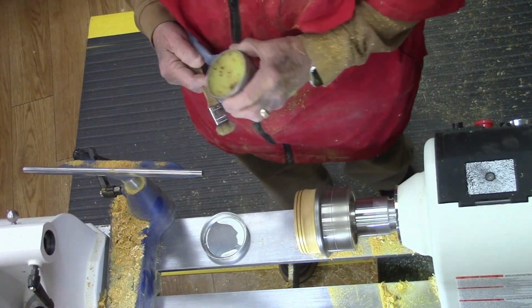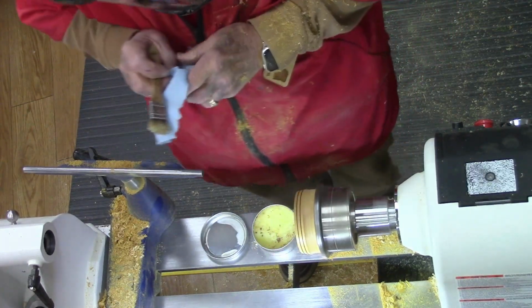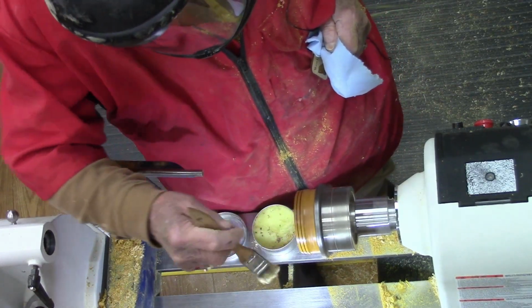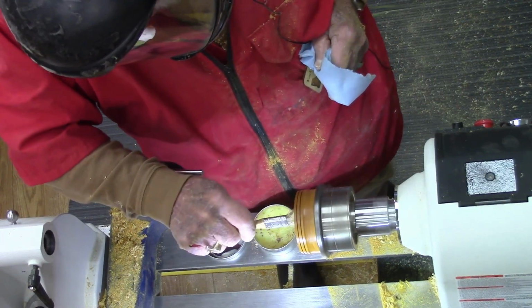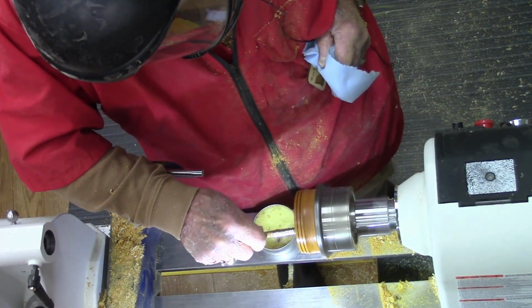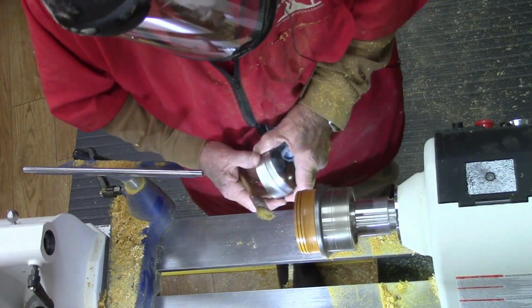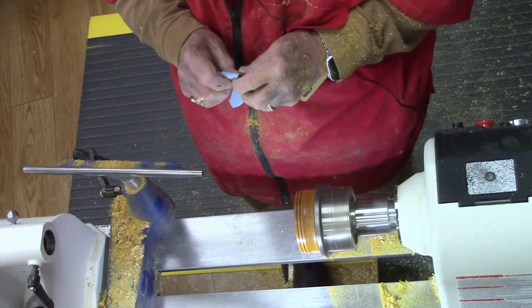This is beeswax and mineral oil. Stacy makes it. I've got to love it. So, it does good. Pretty wood. I've got enough project to work on it, making finish.